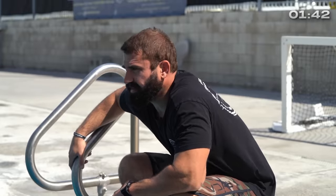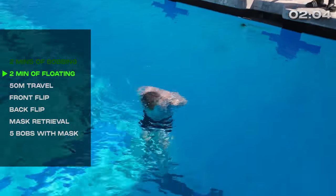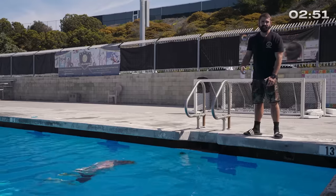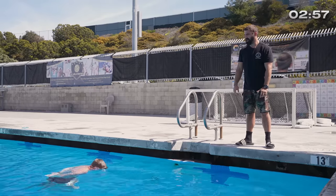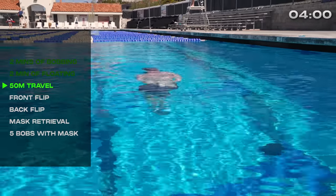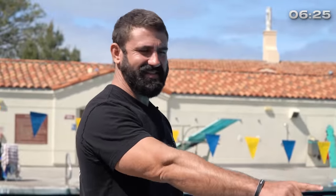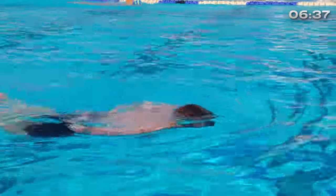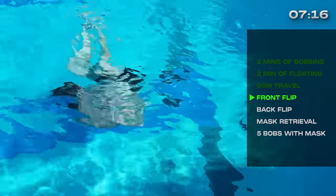20 more seconds for this. Now he's going to get the float command. Float. Two minutes of float. Travel. Notice his hands and feet are tied, so he's literally training himself in a survival situation right now. Five more seconds — travel. Right now he's identifying his mask and starting to game plan in his head how he's going to drop into his final approach. This is the last sequence. At this point my brain is screaming oxygen, oxygen, oxygen. So the only way I can complete the front flip is to turn my brain off — focusing on my surroundings as much as possible instead of the lack of oxygen.